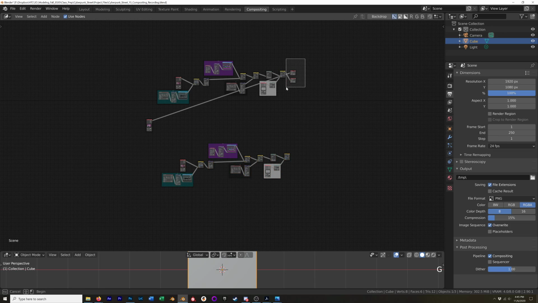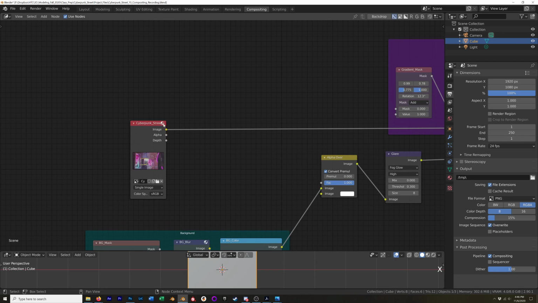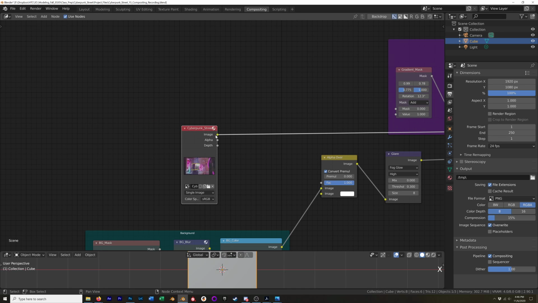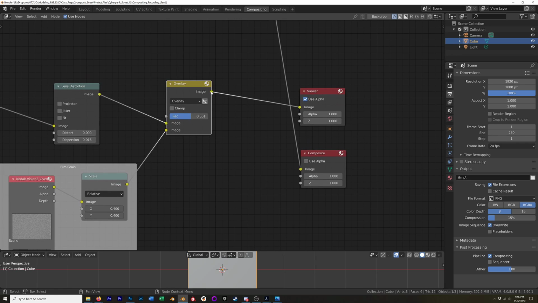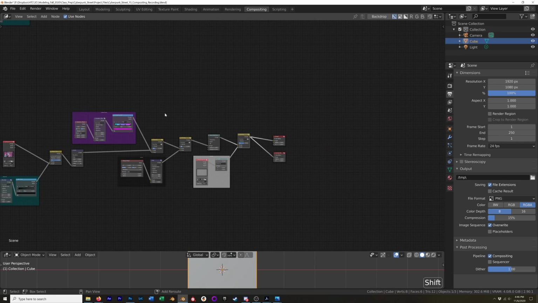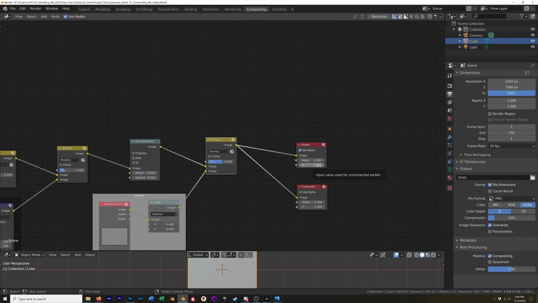Okay. And I'm going to take these 2 viewer nodes and move those down here as well. And our image, so we can get rid of this node. We'll connect this up in here. And Control-Shift-Click on that. And connect our overlays here. Okay, so we just duplicated the whole tree and then brought the viewer and the composite nodes down because we only need one of each of those.